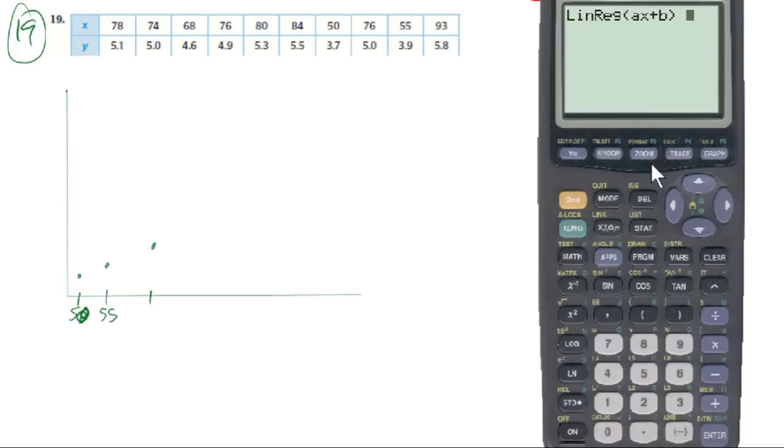And it's going to assume that we're using list 1 and list 2. So you want to have put your stuff into list 1 and list 2. If you haven't, that's okay. We can tell it that we want to use different lists, but we've used list 1 and list 2, so I'm going to use those. We're going to use list 1, list 2. We're going to go second, list, we're going to pick list 2. And so we're telling it, these are where the x's are coming from, these are where the y's are coming from. It's thinking, okay, and now we have found our linear regression. Now you'll notice that I have what I need. But what's useful is r. So I'm going to show you how to reconfigure your calculator so that it displays r.